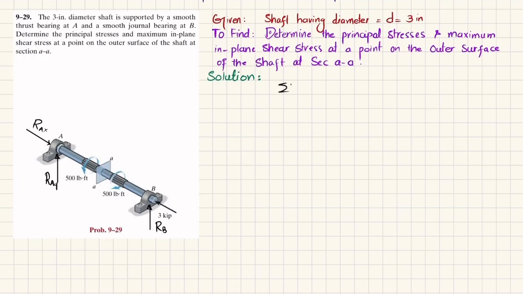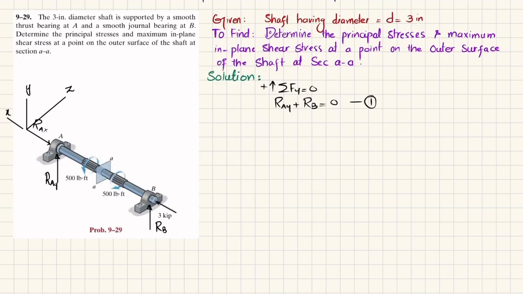So first equation of equilibrium is that sum of all forces along y direction must be equal to 0, and upward force is taken as positive. So here we can see that this is your x-axis. On vertical you have y-axis, and in this direction you have z-axis. Clear? Remember, the sum of all forces along y direction must be equal to 0. So RAY, which is upward, plus RB is equal to 0. So this is your equation number 1.